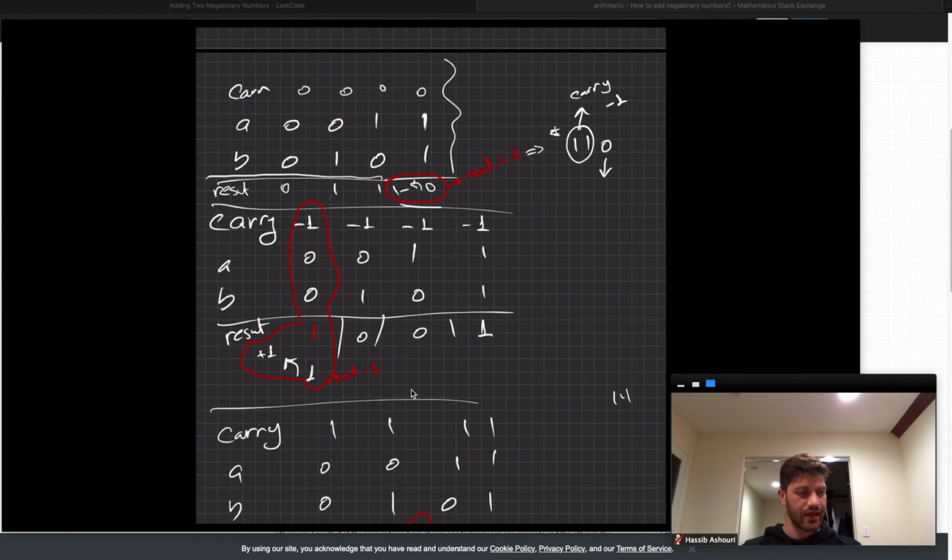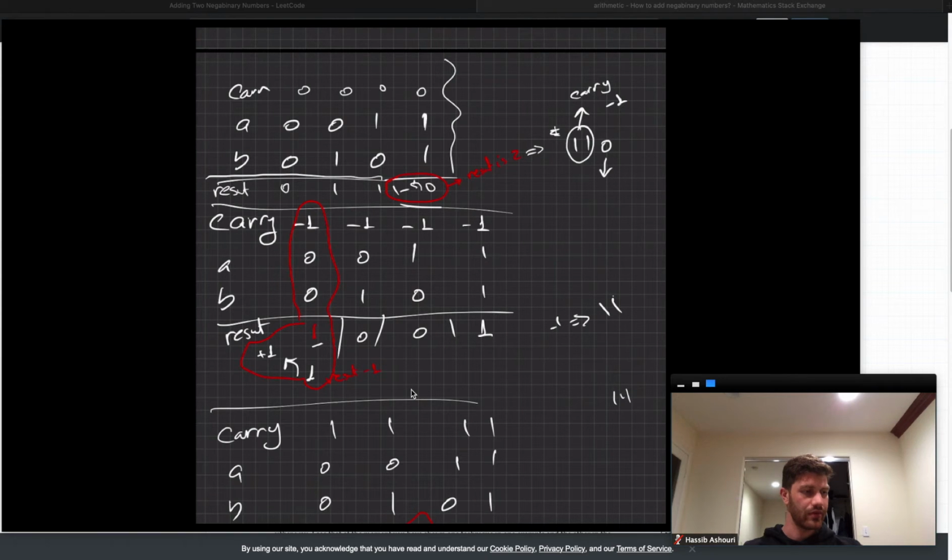Then in this case, when the result is -1, how do you write -1 in negabinary? You write it with 1, 1. -1 is equal to 1, 1. We'll drop one of it to the result, just like here.